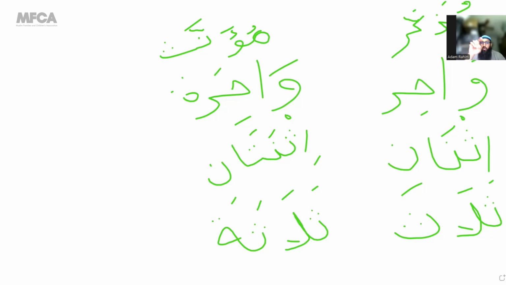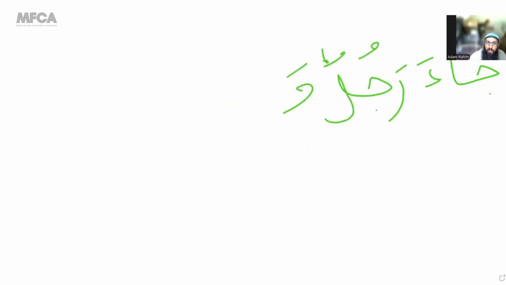Okay, جاء رجل واحد. Let's show you guys right now. جاء رجل واحد. Very common for us English speakers, we say جاء واحد رجل. But this is a mistake in the Arabic language. It's not correct. You're trying to say one man came, but the correct way to say it in Arabic is either just to say جاء رجل, a man came, or جاء رجل واحد.